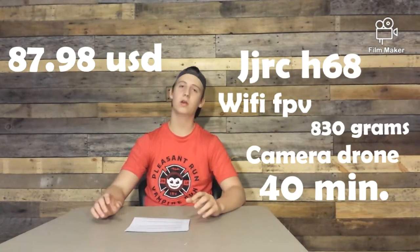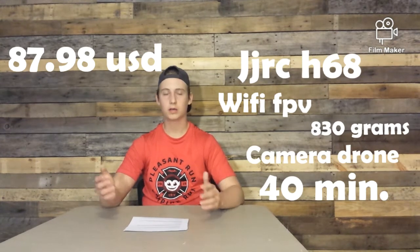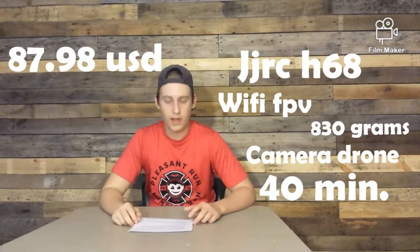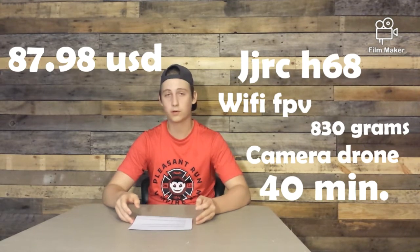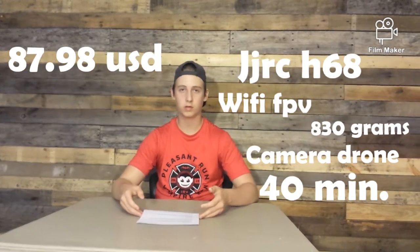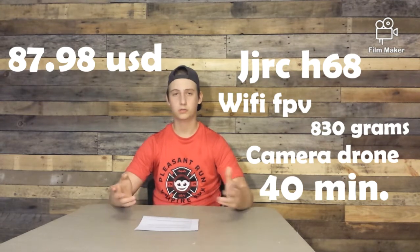My personal review is that it's a really good looking drone, but the Wi-Fi has lag — when you're looking on your phone it's about half a second behind real time, so your drone might be over here but the camera shows it over there. Overall it's pretty good though. Because the battery lasts so long it's really good for beginners — you don't have to worry as much about remaining flight time. When the battery gets low, the lights will blink. That's all you really need to know about that drone.